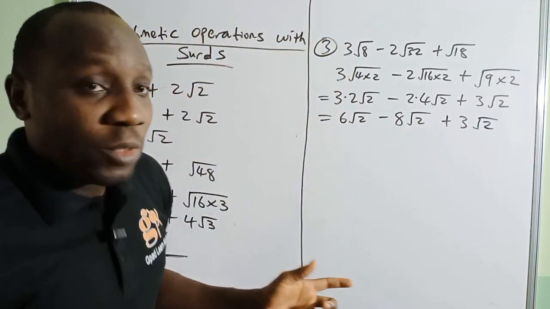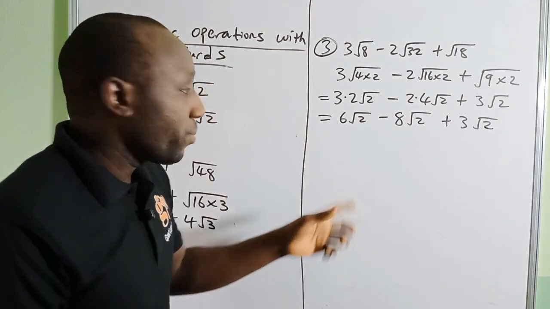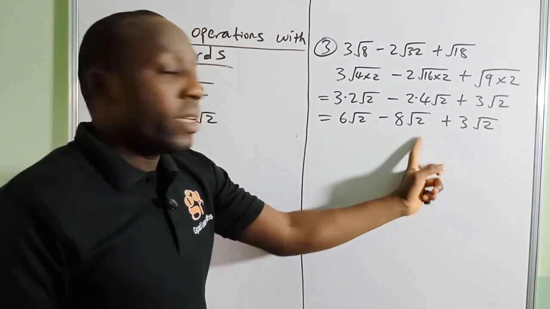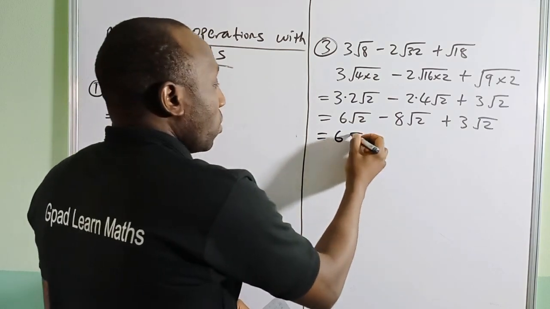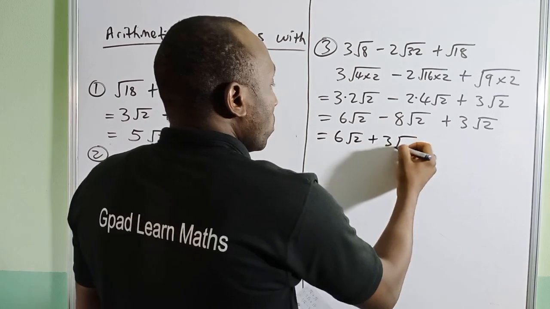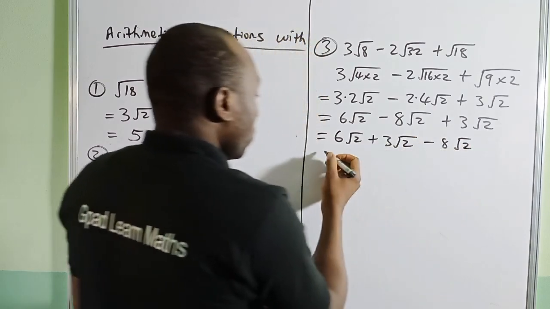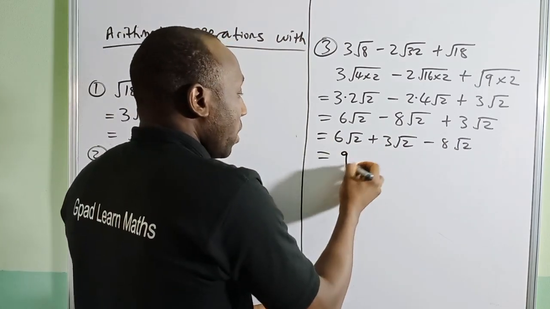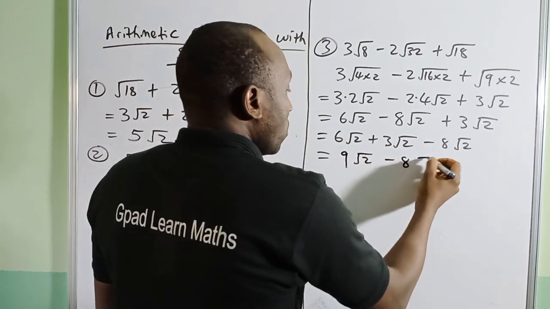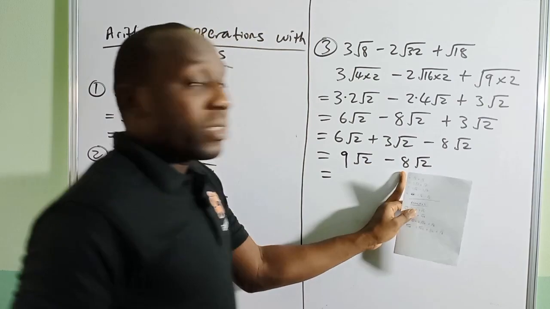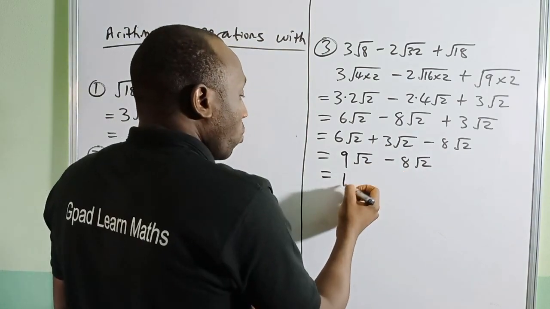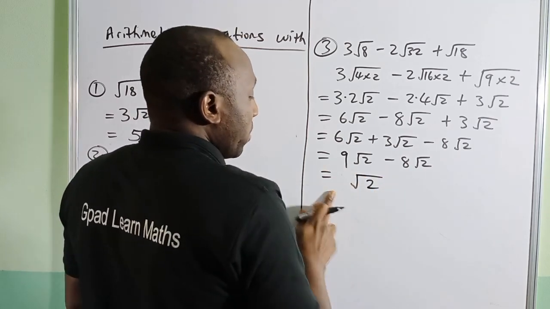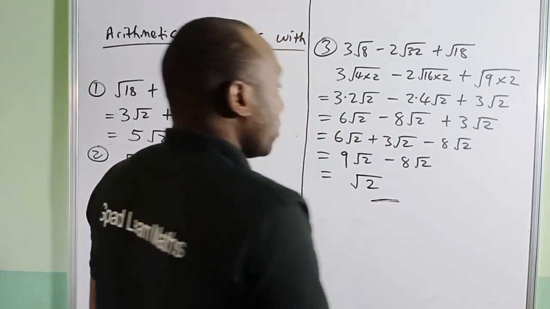All right. Well, it's now time to add and subtract. You can decide to rearrange them with respect to their signs. I can do 6 surd 2 plus 3 surd 2 minus 8 surd 2. I think we should do that. So 6 surd 2 plus 3 surd 2 minus 8 surd 2. What's 6 surd 2 plus 3 surd 2? That's 9. 6 plus 3 is 9. So 9 surd 2 minus 8 surd 2. What is 9 minus 8? It is 1. So you can just write 1. Or you don't even have to write it. So I can just remove the 1 because it's the same thing. So your final answer here is surd 2.